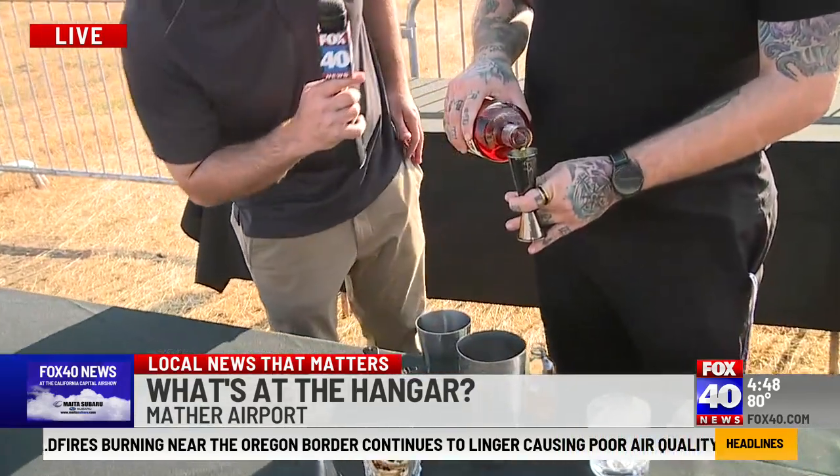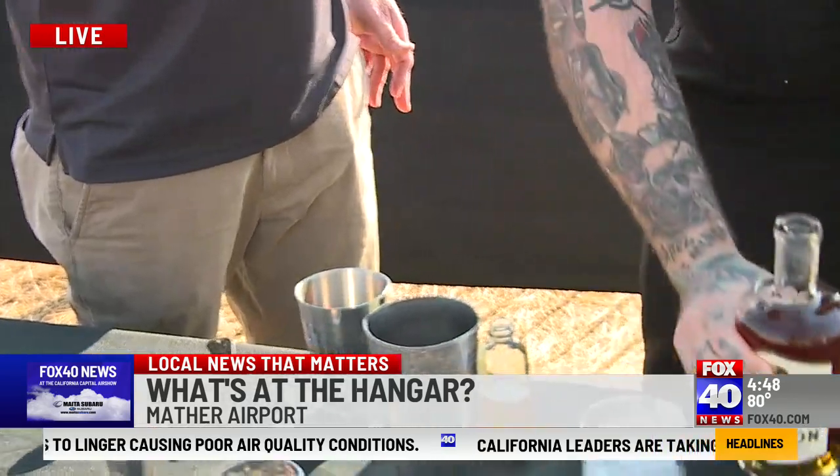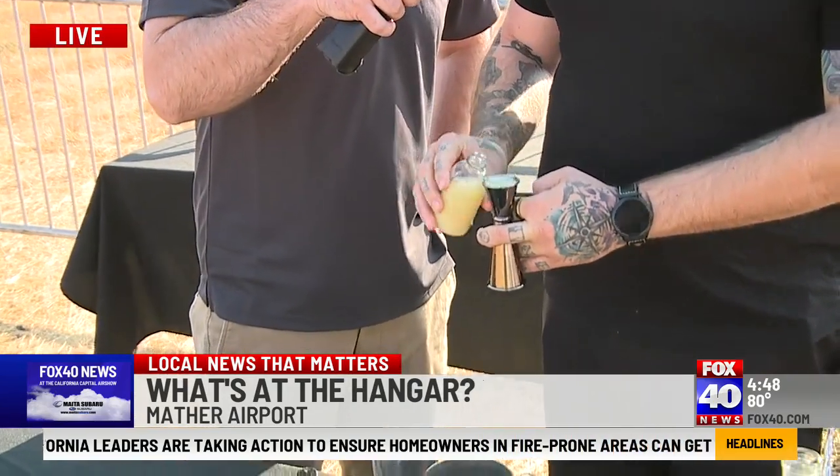So what do we got there? This is going to be the high rye bourbon from here at JJ Pfister. We're going to do an ounce and a half of the bourbon, three-quarter ounces of lemon juice — oh, that looks good — and three-quarter ounces of a rich honey syrup.